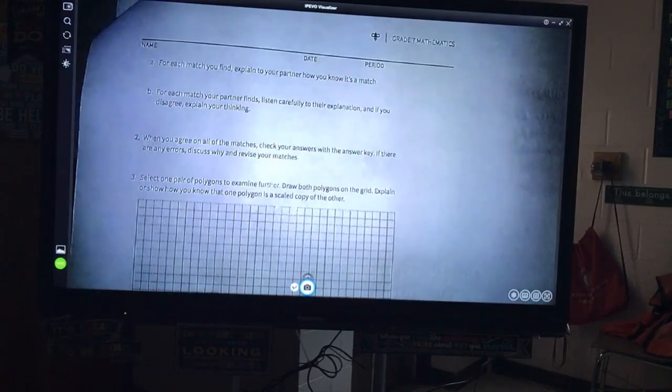because their explanation, they might have just confused two words. But if you make them feel a certain kind of way, they're going to have feelings towards you. It's just not going to be a good thing. Plus, we won't be able to do group work at all. There are too many of us in here for y'all to be arguing with each other, bottom line. So if you disagree with your partner, it is a very polite, I disagree with you because, or I disagree with your thinking because, or I disagree with your explanation because. That is it. There should be no other conversation.